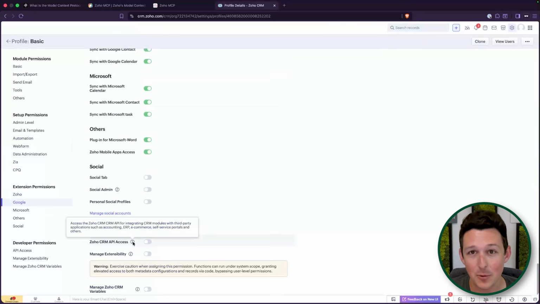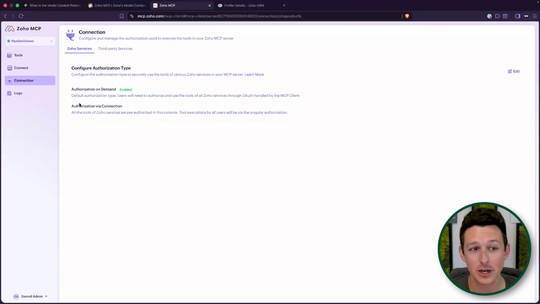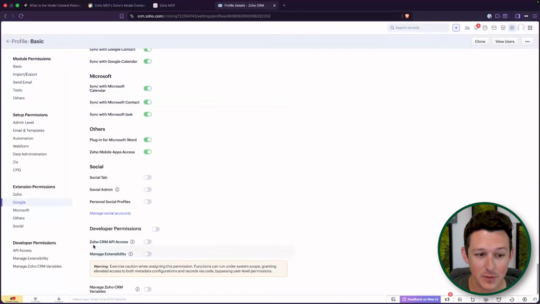And by the way, this is kind of a problem that exists on almost every software platform right now, is that MCPs require API, and you're just kind of hesitant to turn that on at a profile level, right? So that is one of those areas where authorization via connection might make sense in some cases. For me, I might come in and set up a user that is view only on everything. It can't create, it can't update, it can't export. It can just see one record at a time. And then I'll have that do the authorization via connection so that I can keep this turned off for all my users.